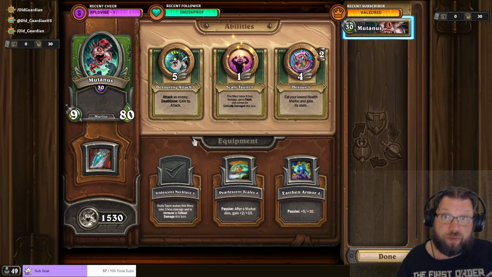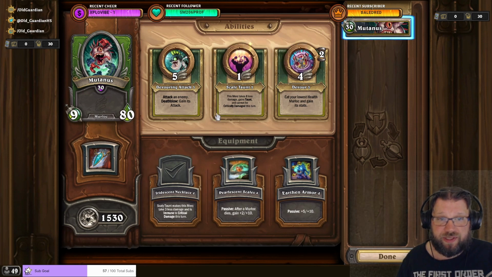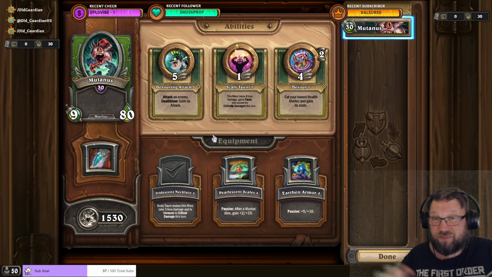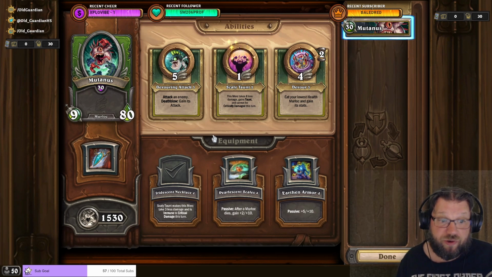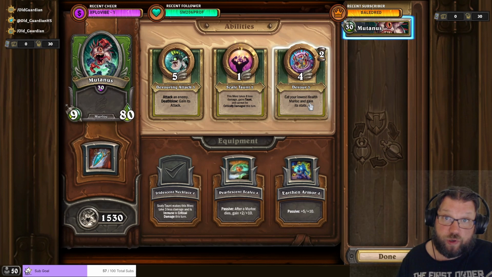So when working on your Mutanus, you want to max your Iridescent Necklace, you want to max your Scaly Taunt. These to full, and Mutanus can take so much punishment. Mutanus' problem really is that it doesn't deal a lot of damage, and it's not very good at protecting your other characters from anything else but attacks, so there are places where Mutanus can't really go. But Iridescent Necklace, Scaly Taunt, max these, then start to work on your Devouring Attack, and finally Devour.